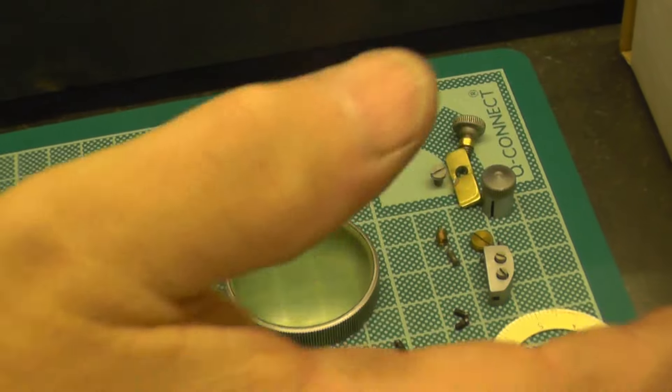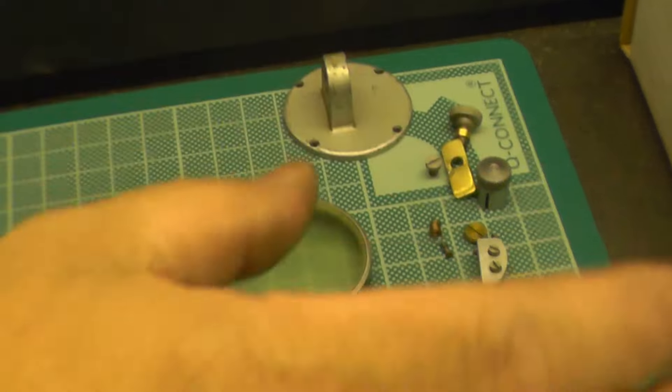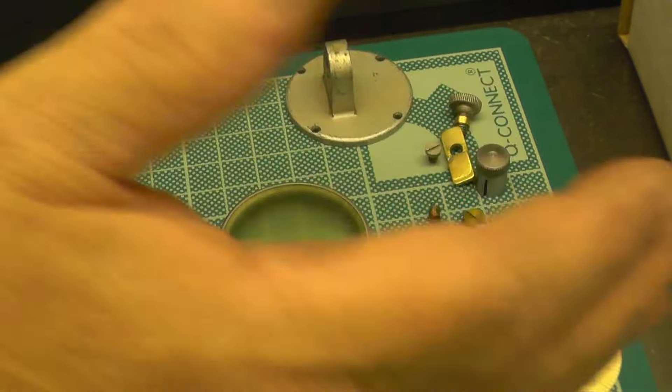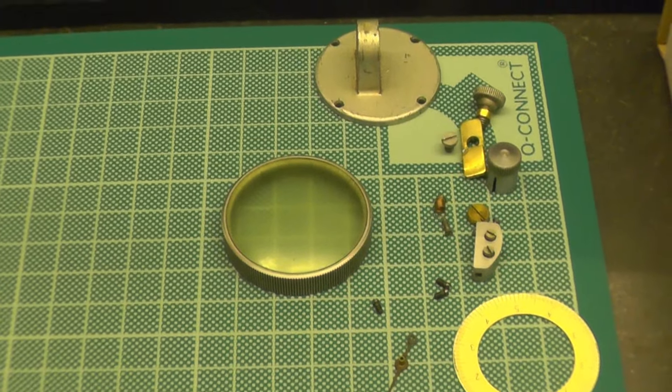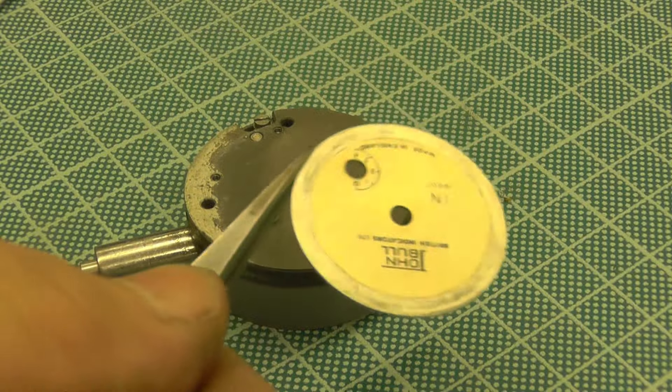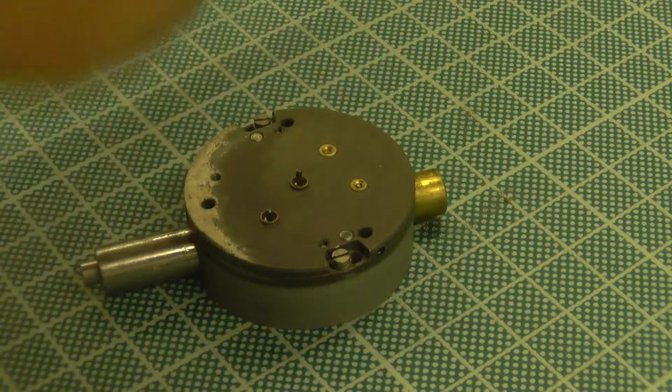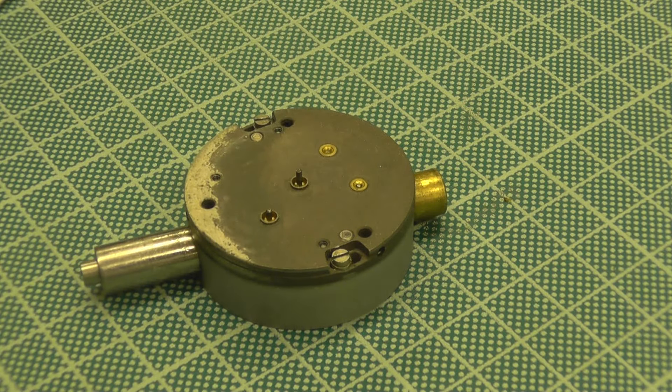You'll do exactly the same with the little hand. Put your finger over the top. You need to put something over the top, or it'll just fly away, and you'll lever it off. As you can see, I've created a zone, of everything that's come off of the outside, and little bits that's come off on the inside, in one sector. So, when I put it back together, that goes back together, in that particular order.